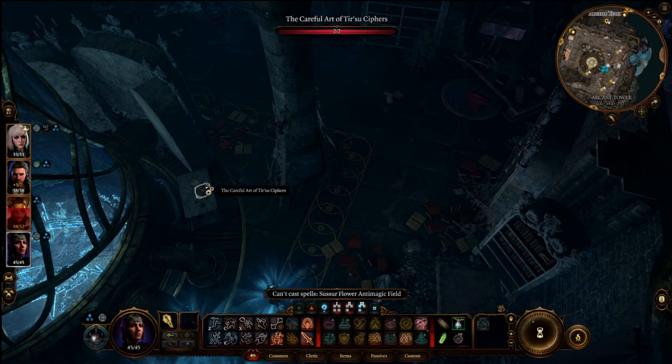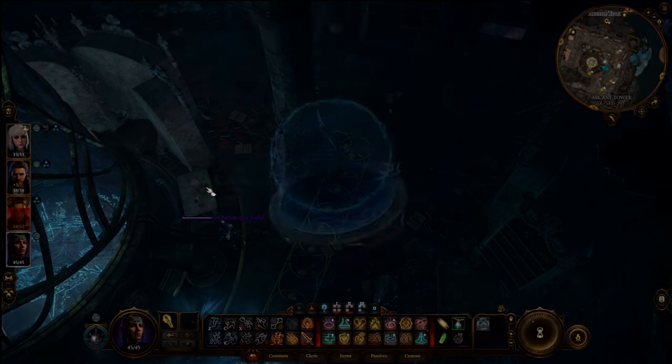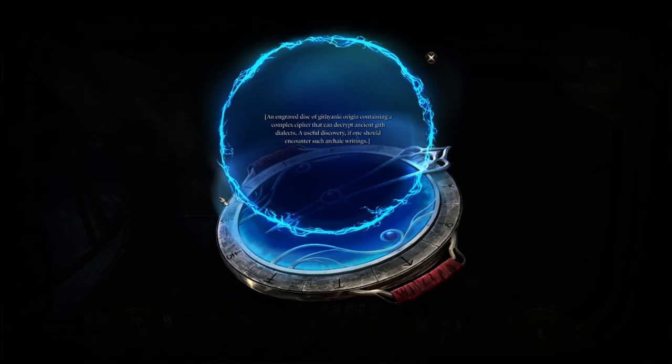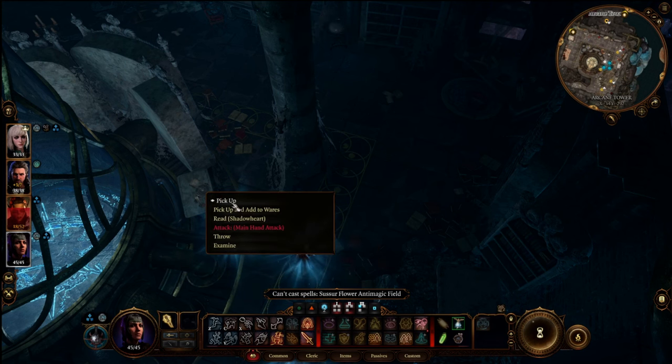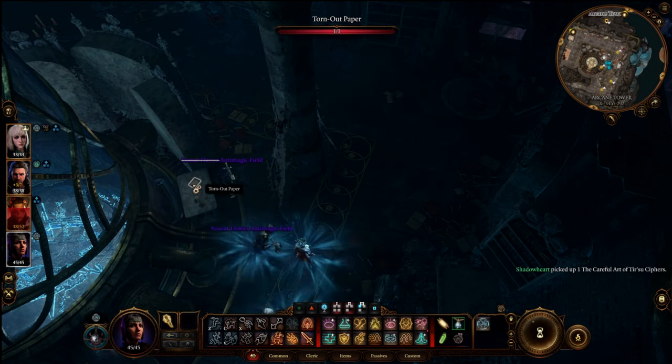The careful art of Tirzu ciphers. An engraved disc of Githyanki origins contains a complex cipher that can decrypt ancient Gith dialects. A useful discovery if one should encounter any such ancient writings. That's cool. Let's pick that up.